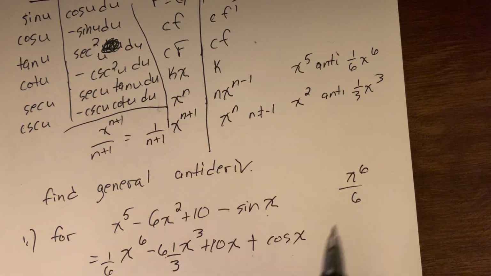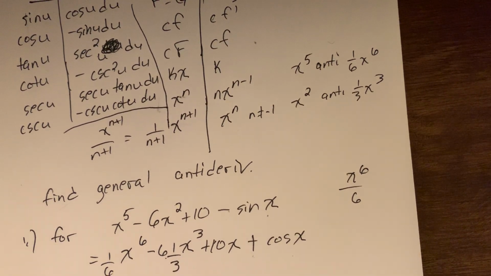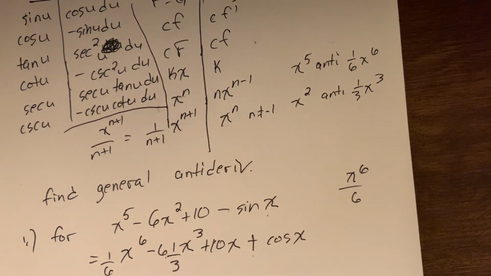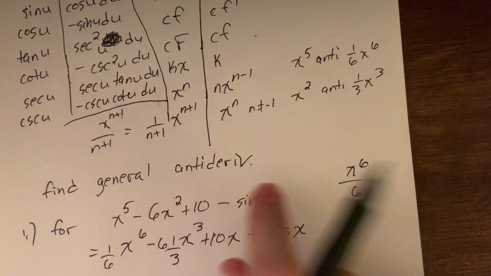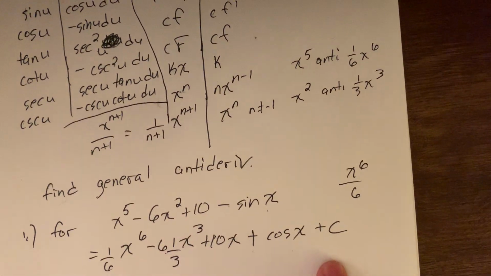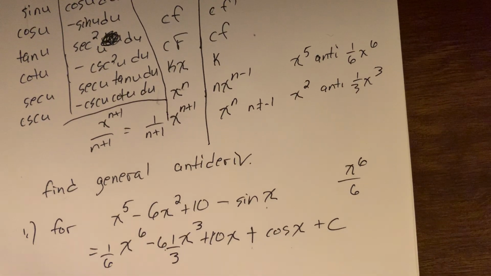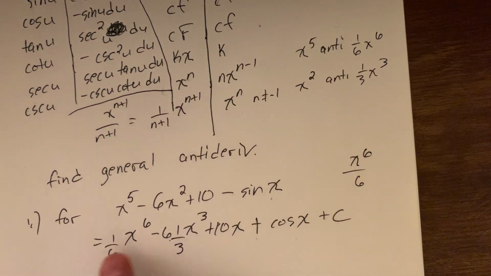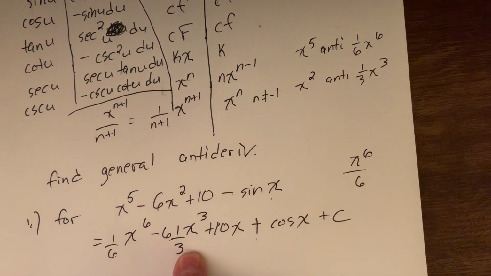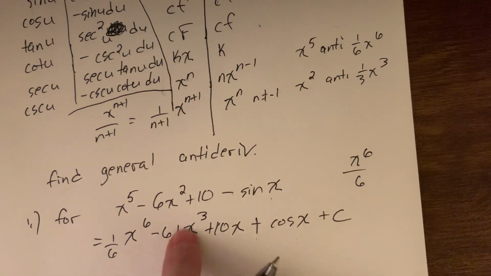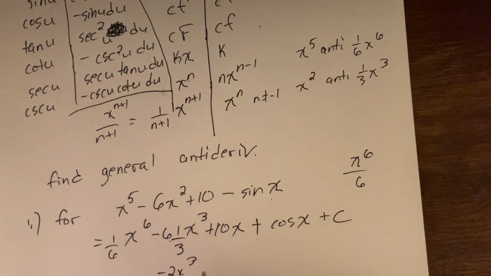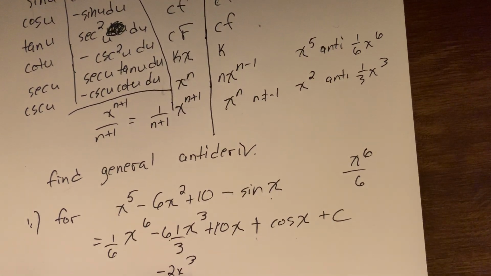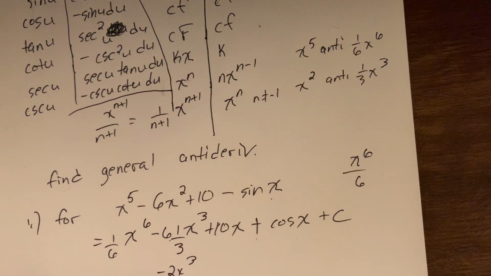Okay? And of course, the last thing, and as we're getting into the particulars, it's so easy to forget this, but every time you take an antiderivative, something comes at the end. At this stage, this general anti, we get the plus C. So this is a correct anti, and as I kept saying, that's just a personal preference here, which you'd rather see. But if we can clean up, we should consider it: minus 6 over 3 is minus 2. So minus 2x cubed.